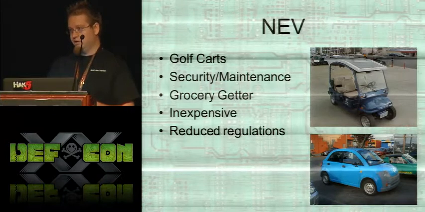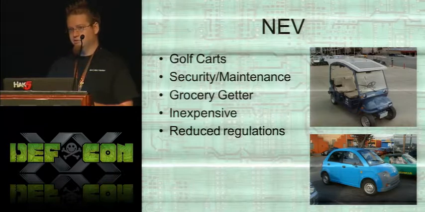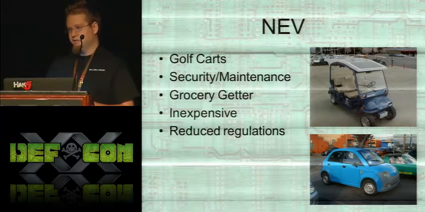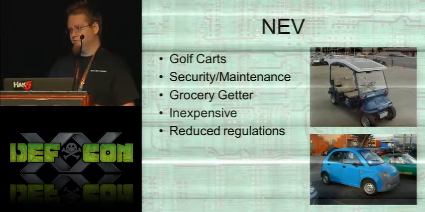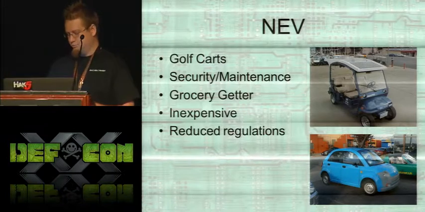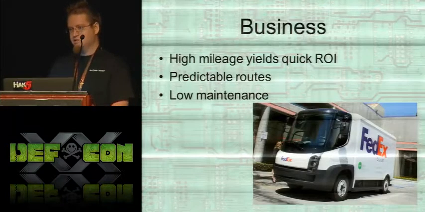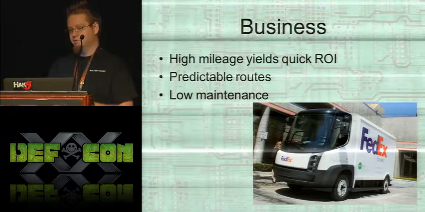This is because a low-speed car is very cheap to build, and there's often cheaper maintenance. You sometimes don't have to do registration, you don't have to have your safety and emissions inspections, lots of things like that, and because it depends on the state, but they can be a lot cheaper to operate. Businesses like them because if you're putting a lot of miles on a vehicle, it'll pay for itself really quick.